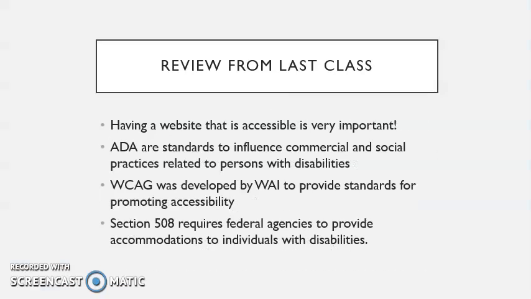So in the last class, we talked about how having an accessible website is very important. The ADA sets the standards to influence commercial and social practices related to persons with disabilities. We also talked about the WCAG, which was developed by the W3C's WAI to provide standards for promoting accessibility. Remember, the WAI standards are not a law. And then Section 508 requires federal agencies to provide accommodations to individuals with disabilities. So those are the three things that we talked about regarding accessibility in web design.